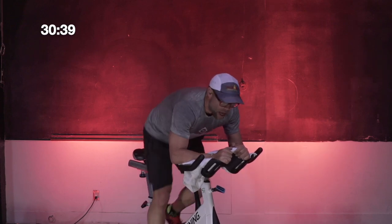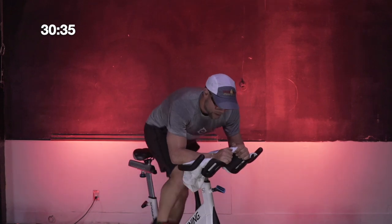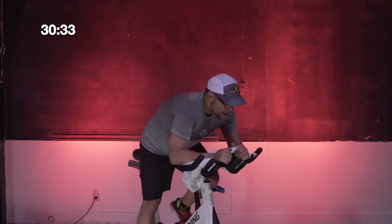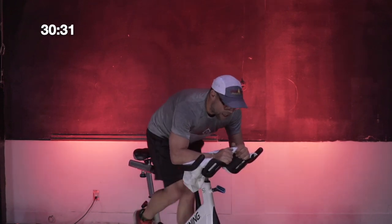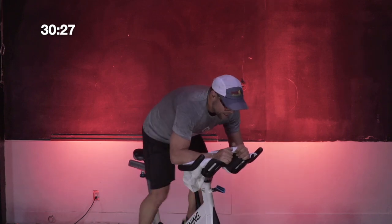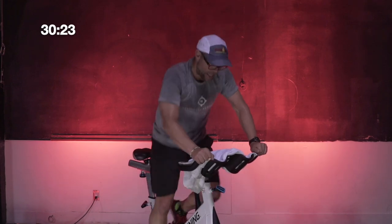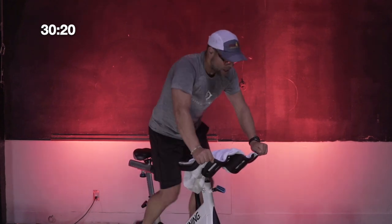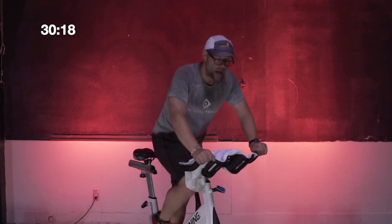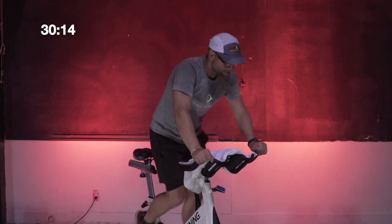Add another half turn up, here we go. Come on. Good little solid climb. Because we love the hills. We love the downhills, but we also love the hills. Woo! Push. Stand up. Get on those forward bars. Climb. Good job, get a nice rhythm going, come on. Keep pushing. Woo! Love it.